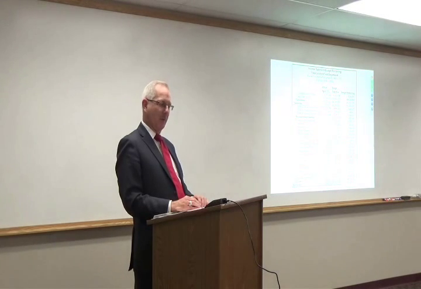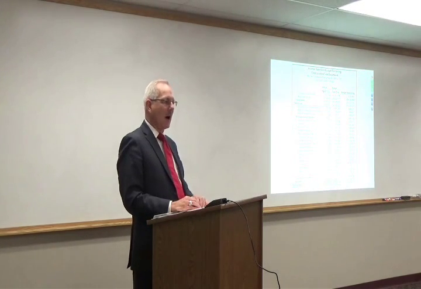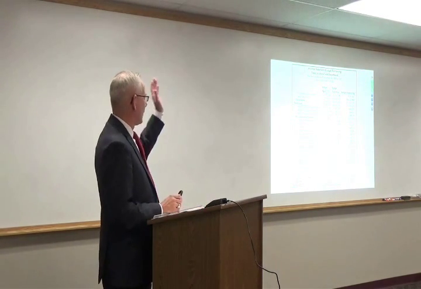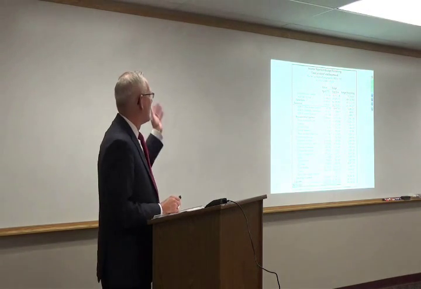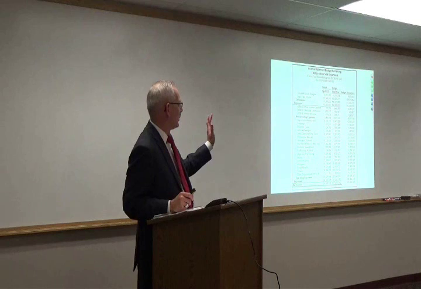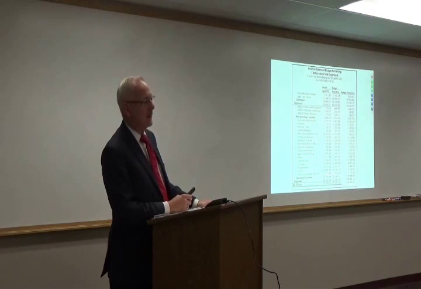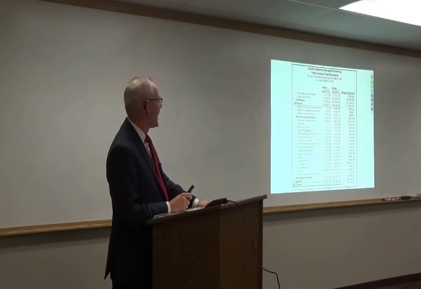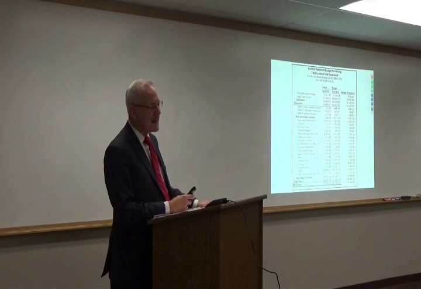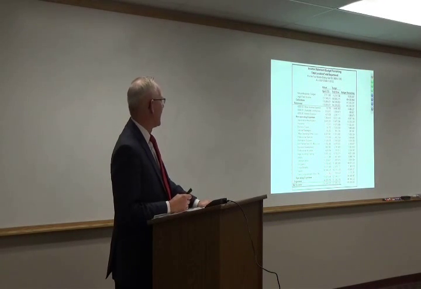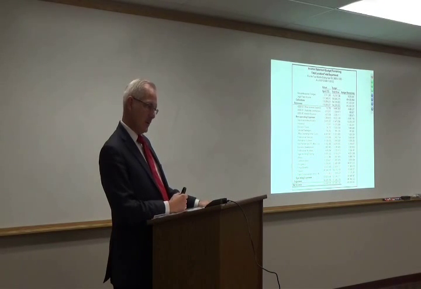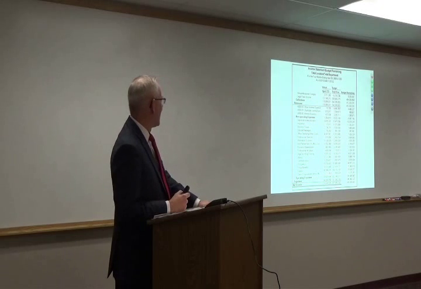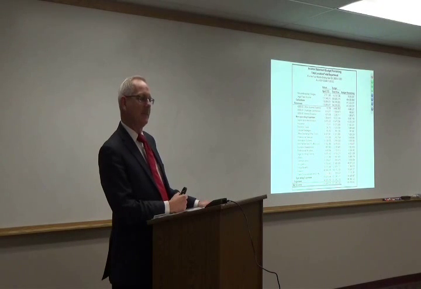I think this is a law firm, but it doesn't really matter. You can see there's a whole long list of expenses in the first column. There's an actual year-to-date column. The first column of numbers is how much have I actually spent so far in April. The third column is how much have I budgeted for the entire year. And the fourth column is what do I got left to spend?